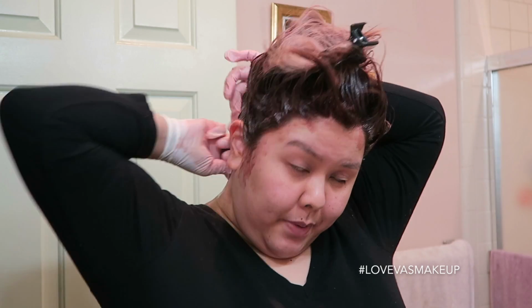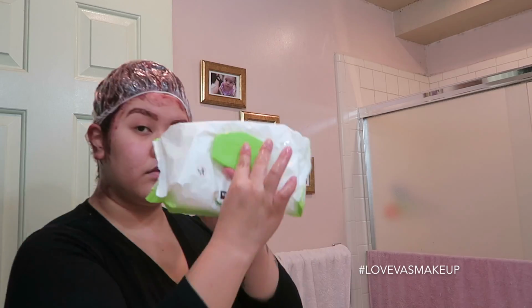So you're going to want to put more hair dye in it for it to be more saturated. So this side's pretty good. It's really saturated. So just separate that part that you're done. Use the clip you did earlier.